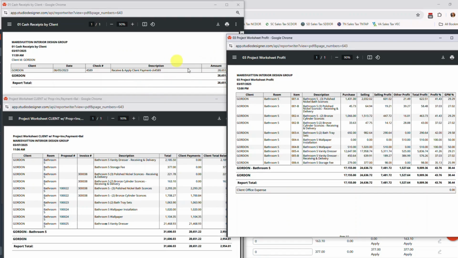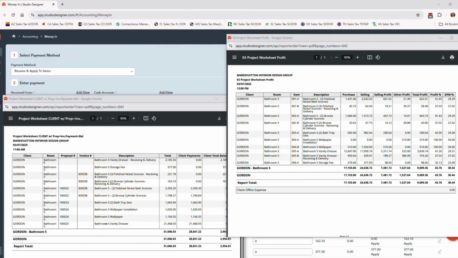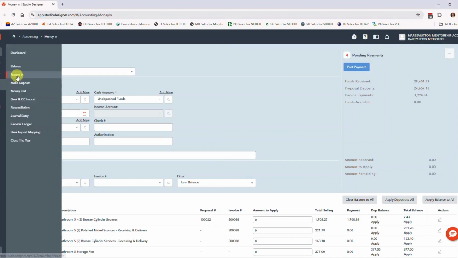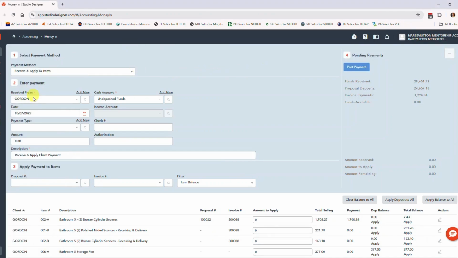Typically once we know that this is the amount that they've paid in, I usually also take one more step. Let me move these out of the way. I go into money in, okay, dollar icon, money in, and I'm here. I pull up the client, and here you can also see funds received, the amount that's paid on items that have not been invoiced, okay, that's why it says proposal deposits, and then invoice payments.